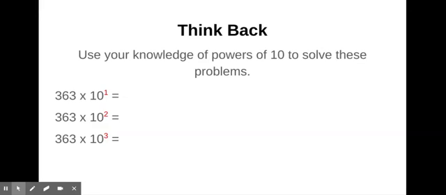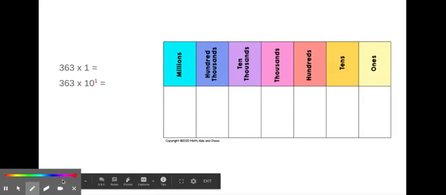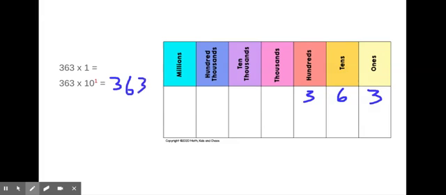Let's take a closer look at that though. When we multiply by powers of 10 and we add zeros onto our answer, what are we actually doing? Well, when we multiply a problem like 363 times 10 to the first power, we're starting with 363 and we're adding a 0 to it to get this answer here. When I add that 0, what's actually happening is every digit got moved over one place in my chart to make room for that 0 in the ones.